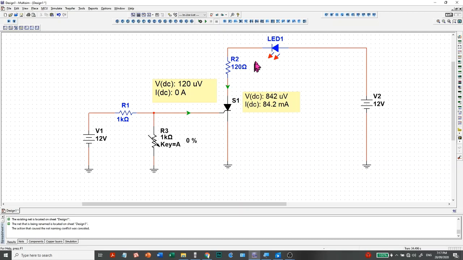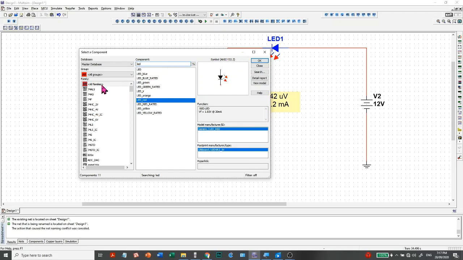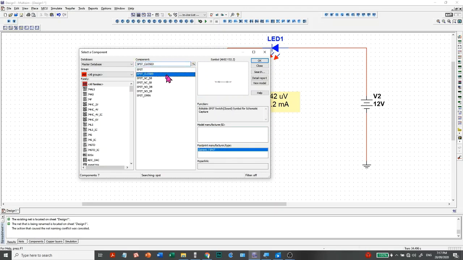So let's try diversion first. In order to divert, let's just put a switch, maybe SPST. Let's try this normally open.